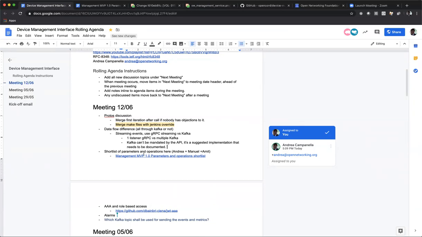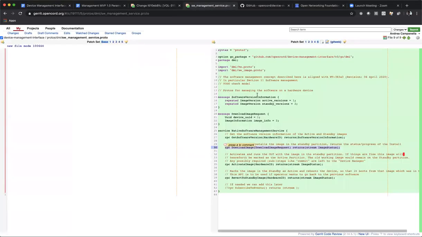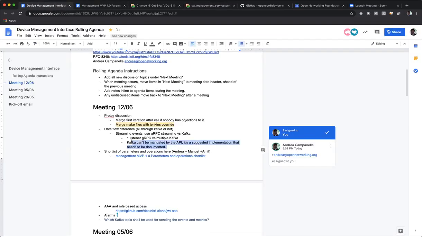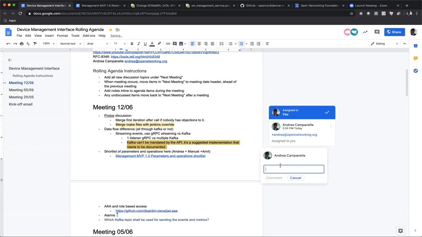But nothing prevents us from also having the stream, as David was suggesting, because as we do in this one, we have the stream and you put it there. If you want to put it also to Kafka, because the implementation requests, as a system, that you have the events on Kafka too, more than welcome to, but we cannot really mandate it. That is what I'm saying. We can suggest it and we can document it. We need to do that. So I can actually assign this to Amit saying, please document on the events and metrics.